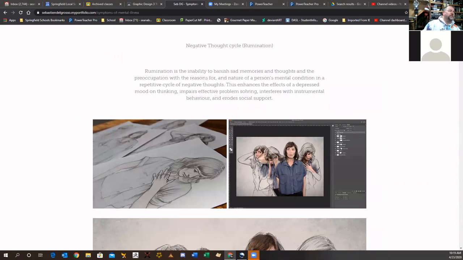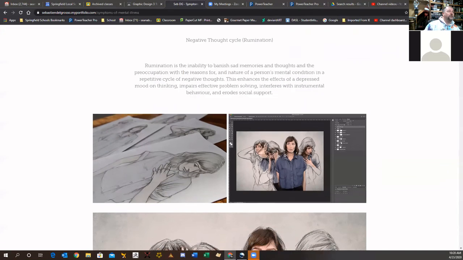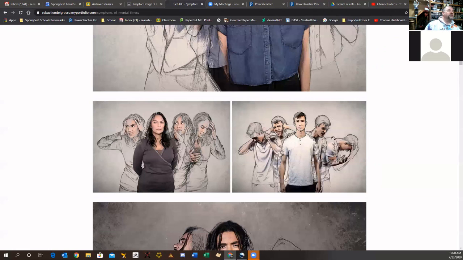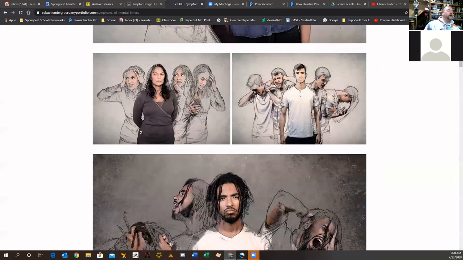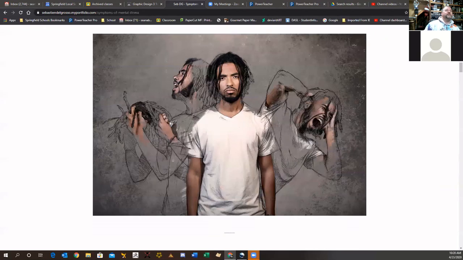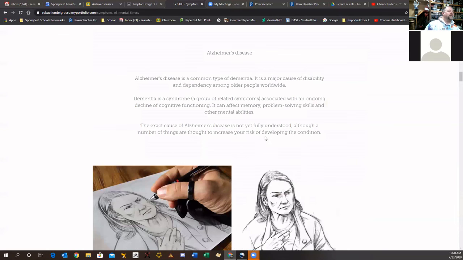He is a very good drawer, and he uses Photoshop. So he'll do hand sketches, he'll scan them in and then put them inside of Photoshop, and then he does pictures like this. So this is a good example of a portrait and an example of mental illnesses going on. And not that you have to only do this with mental illness, but you could definitely use this sort of idea with anything that we were about to do.